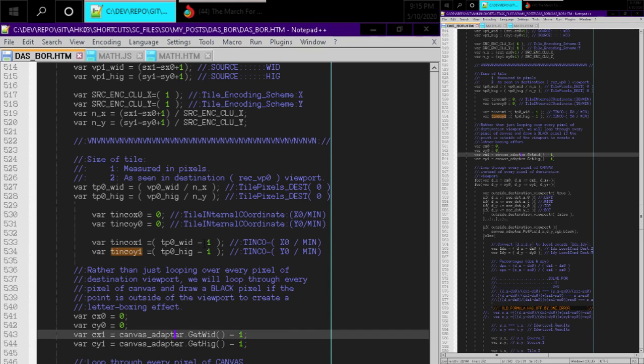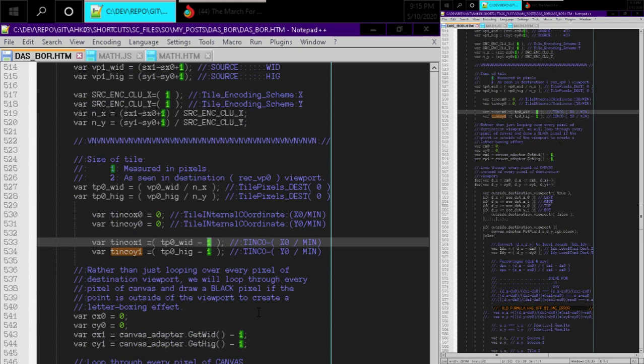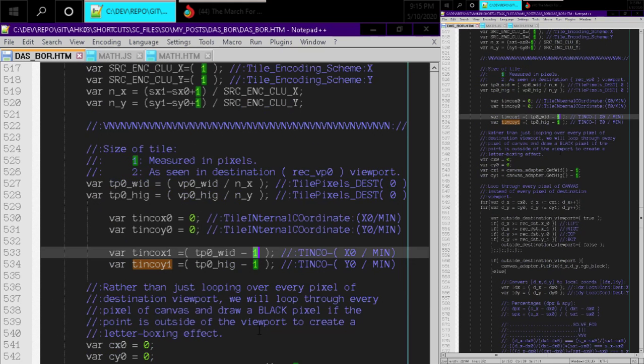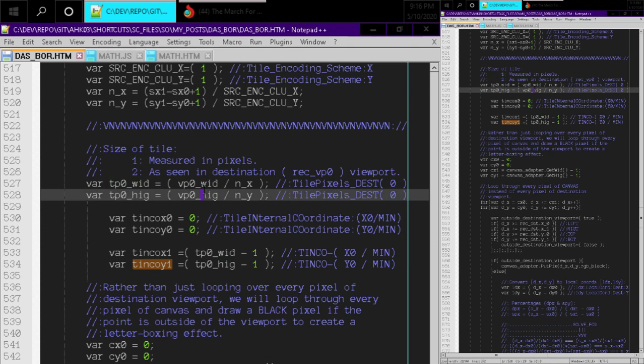Okay, so this -1 here, I am not certain what that should be. What's the width as it appears, and how is this calculated?